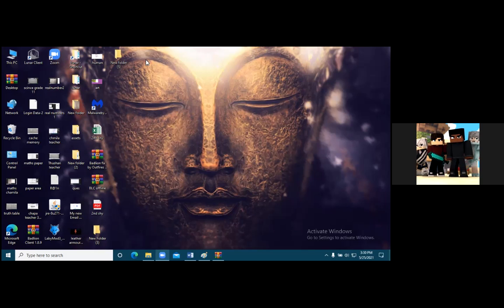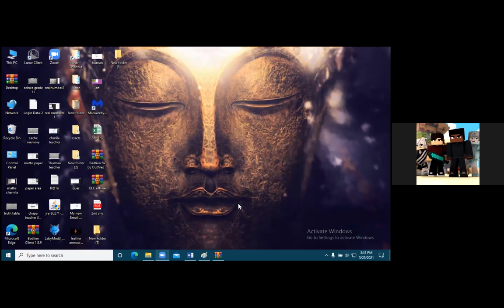What is the software that you have used? Windows. What is Windows? Windows is an operating system, right? So file and folder management is a task of the operating system. The software that you used to do this is Windows. Windows does file management.